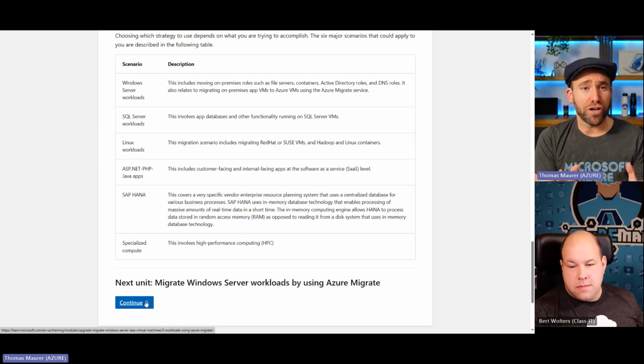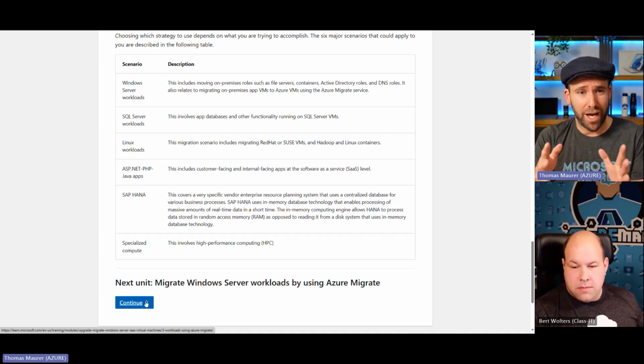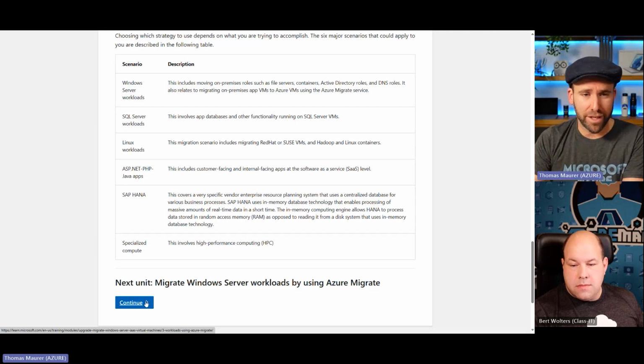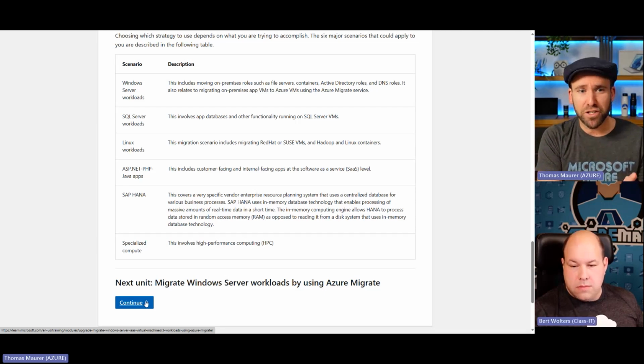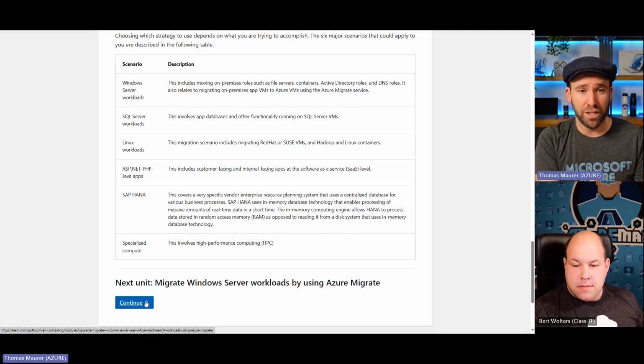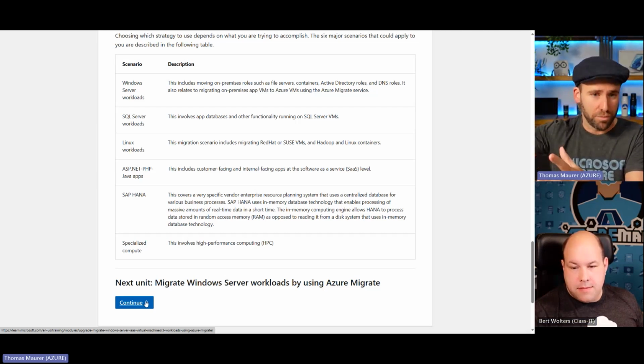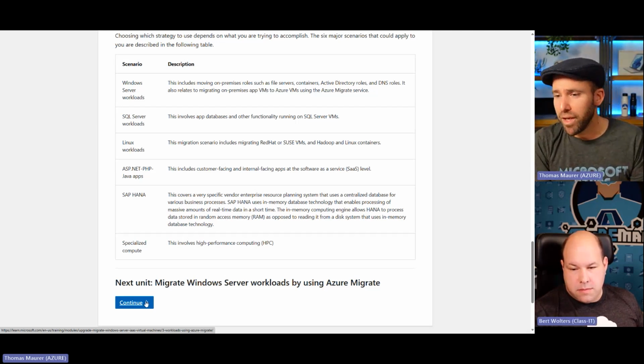If you do, for example, have a data center exit strategy where the leases for the data center buildings are running out, or the hardware support is running out, and you don't have much time left to actually do that, I would recommend that you first migrate and buy yourself time, basically lift and shift, rehost it to Azure, then start modernizing it, right? This is just one case where this makes sense.